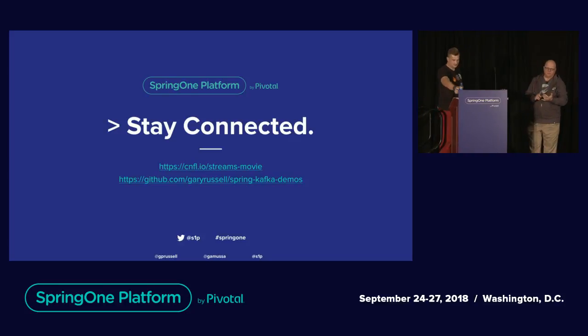The other thing is, if you have some code that's not working the way you expect, we prefer Stack Overflow with the Spring-AMQP and Spring-Kafka tags. That second link there has a bunch of apps. There's some basic Spring Kafka, and then there's a Spring Integration version and a Spring Cloud Stream version. They all do pretty much the same thing, but they sort of walk you up the stack.